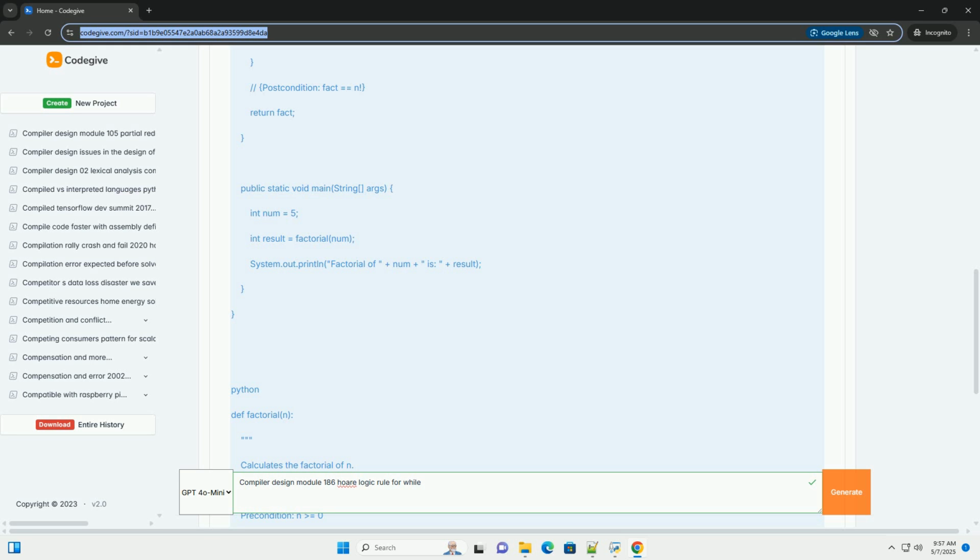{I} while condition body {I ∧ ¬condition}. This is the conclusion. If the invariant I holds before the loop, and the body preserves the invariant, then after the loop terminates, both the invariant I and the negation of the condition will be true. The negation of the condition is true because the loop terminates only when the condition becomes false.